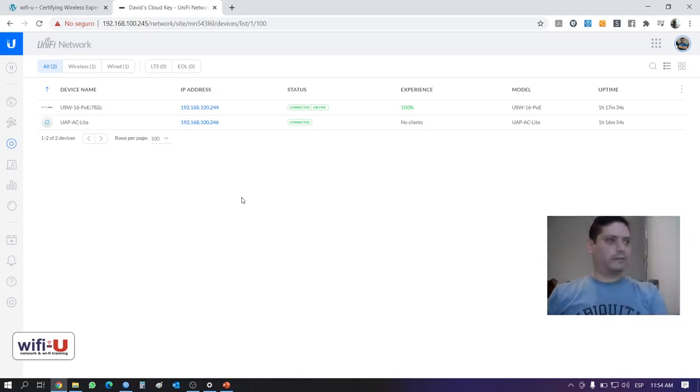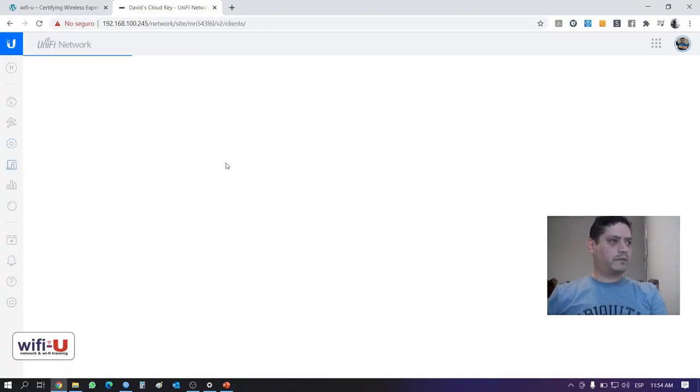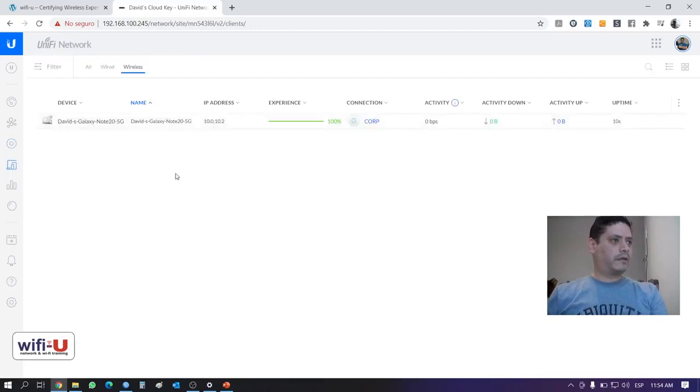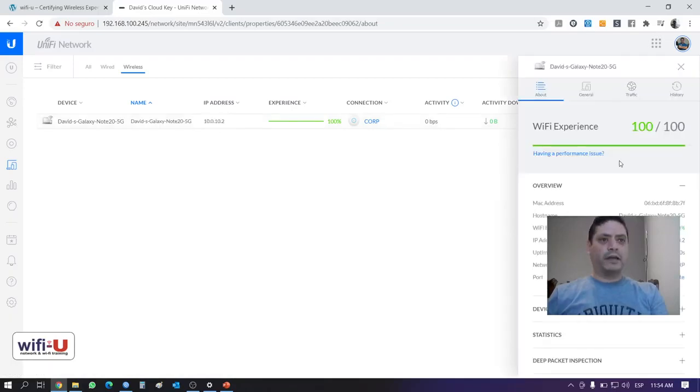It says connected, so let's go to the clients tab and see what I got. And here you go, this is my phone. It's connected to the corporate network, and it's getting the IP address 10.0.10.2 that I created on my MikroTik router.